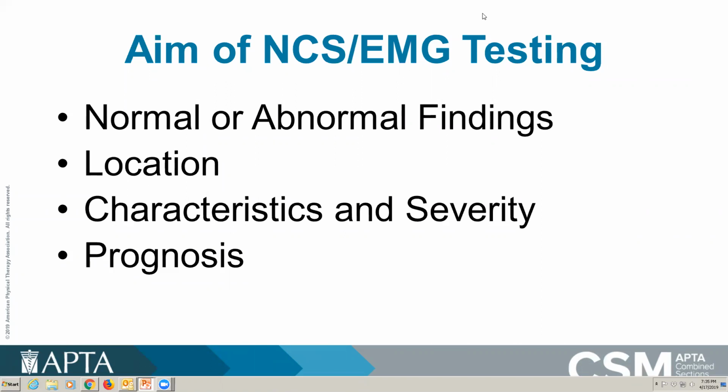So last month we started this particular talk by simply going back over the basics. We reviewed Seddon and Sunderland's classifications, tried to draw home basic injury to nerve and then basic repair of nerve and how that correlates with what we see when we do a nerve conduction study and then what we see when we do an EMG.